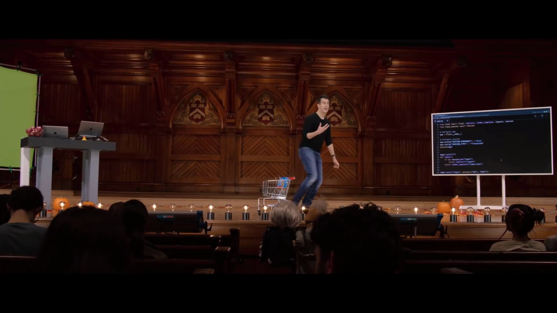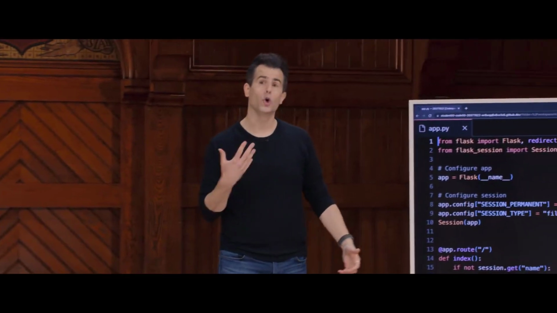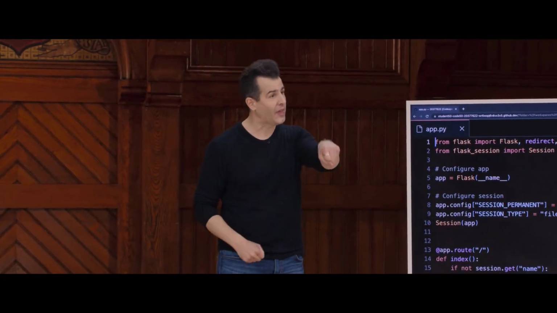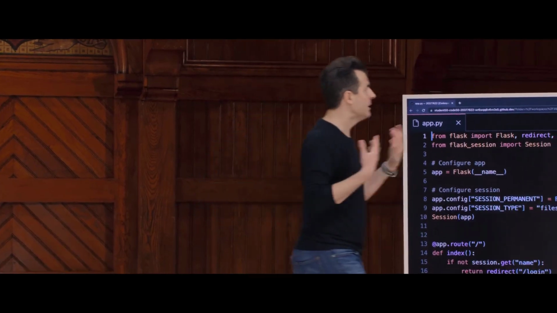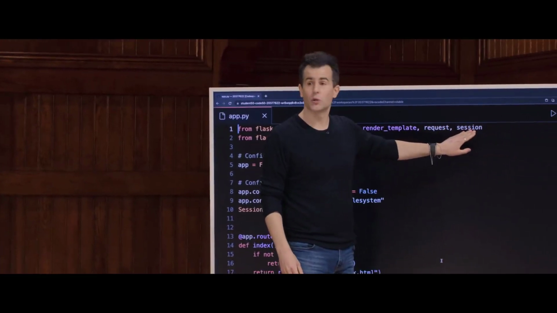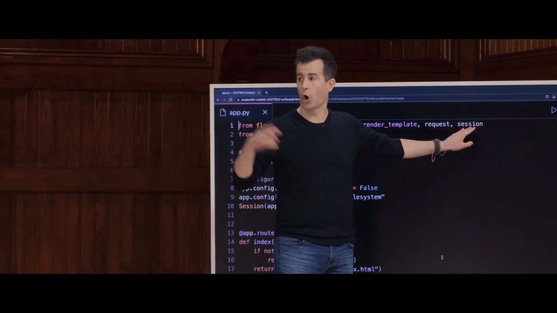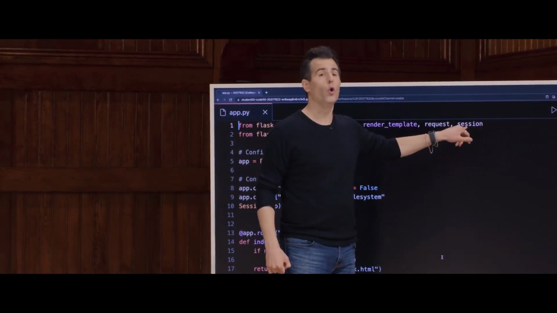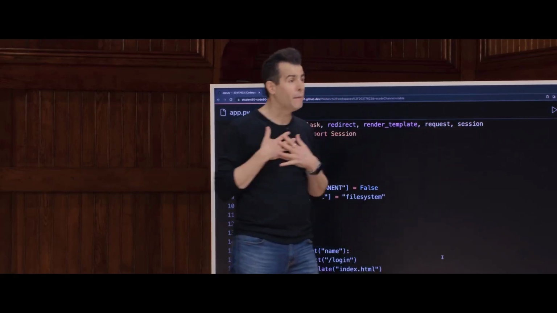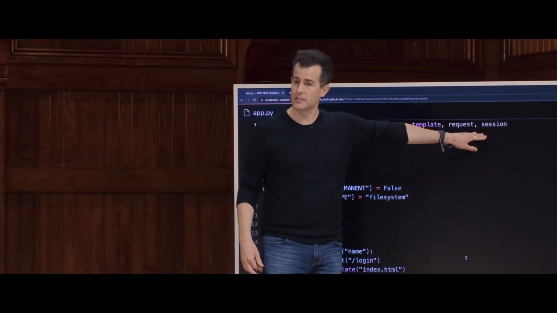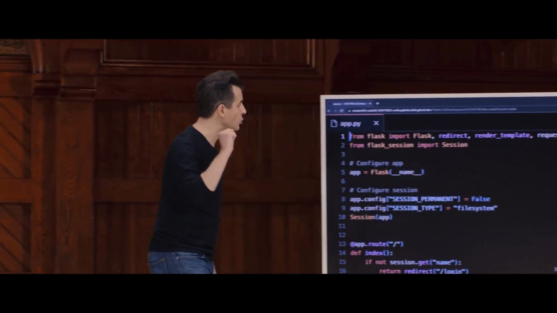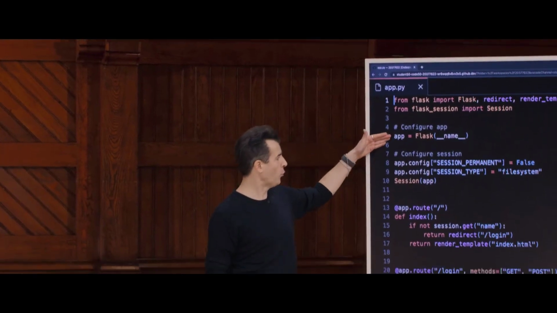If I'm logged into Amazon, you're logged into Amazon, Amazon knows which of us is which by way of that cookie. And Amazon, if they're using Flask, provides the programmer with a dictionary called session. And Flask makes sure that when Carter's visiting the site, the code uses his session object. When I'm visiting the site, it uses my session object. But it's all implemented with those same cookies. This is the same as before.